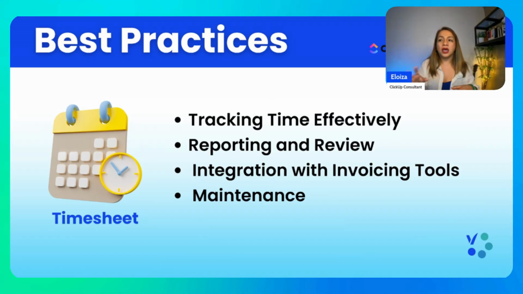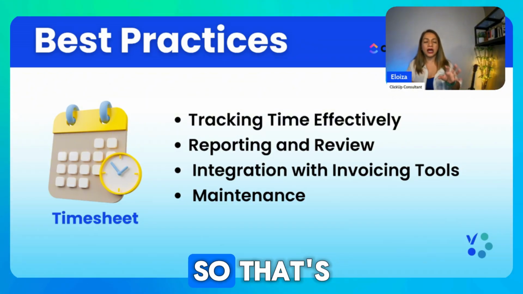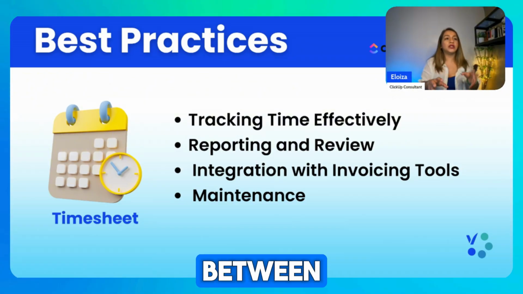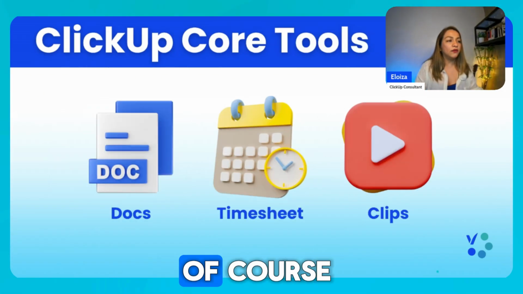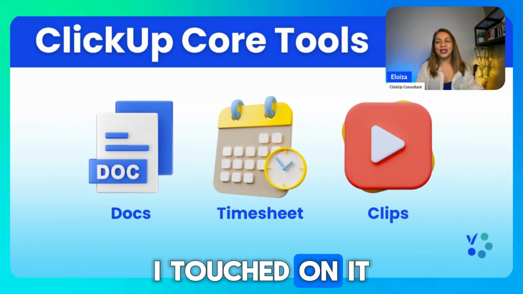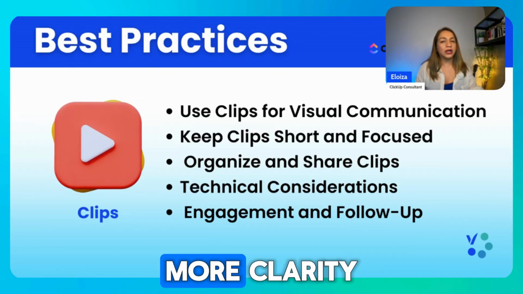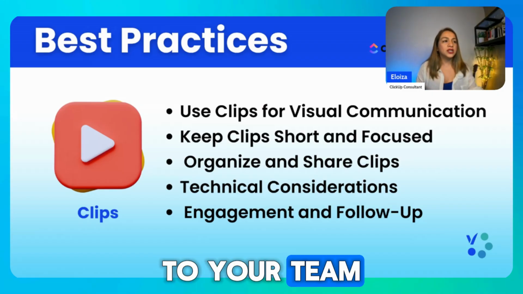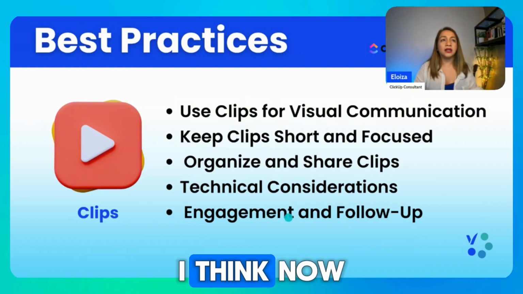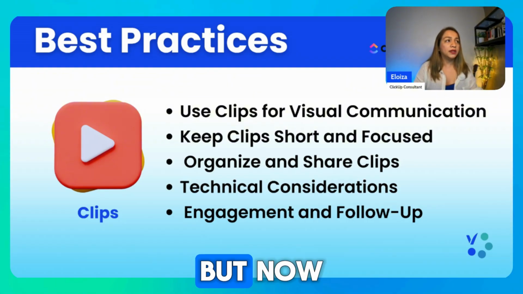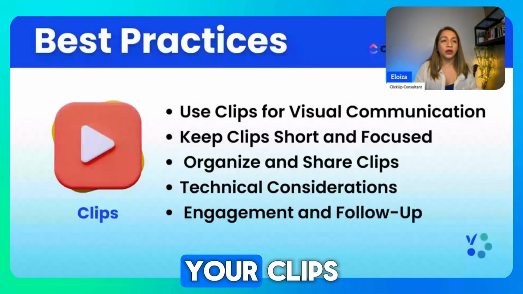Also in Portfolio in ClickUp, you have the option to see the time remaining. That's the difference between the time estimate and the total time tracked. And then of course, I touched on it a bit yesterday, which is clips. Use it to provide more clarity when giving instructions to your team. And I think now, before it wasn't available, but now you can keep a record or a library of all your clips.